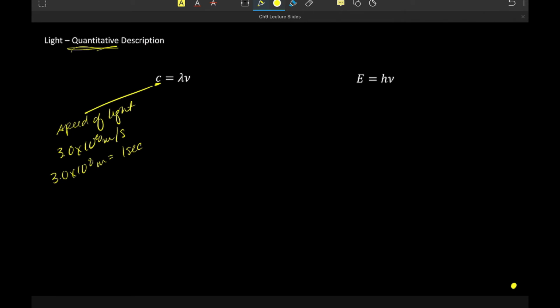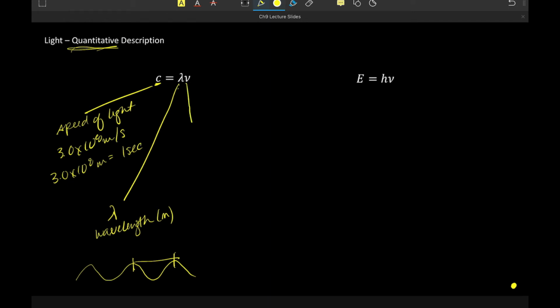Now we go into the variables that can define it, right? Here we have lambda, which looks like this, and this is our wavelength, right? And if we think about the units of speed of light, what is wavelength probably measured in? It's probably measured in meters. That is the distance, if we think about some waves, from crest to crest, or trough to trough, however you'd like to look at it, but that is the wavelength, right?